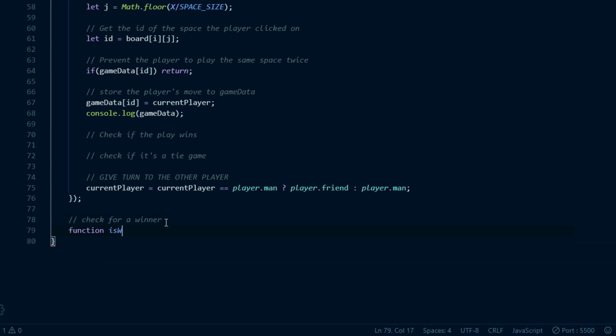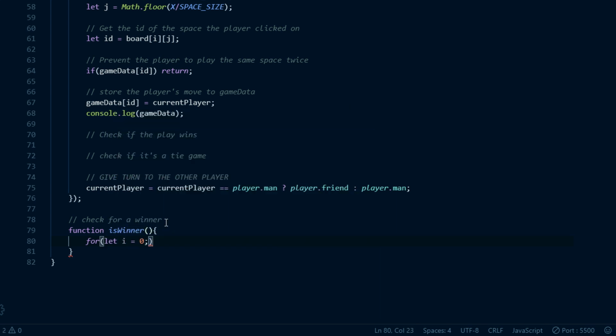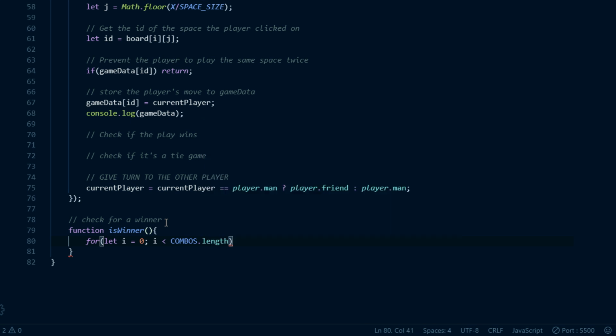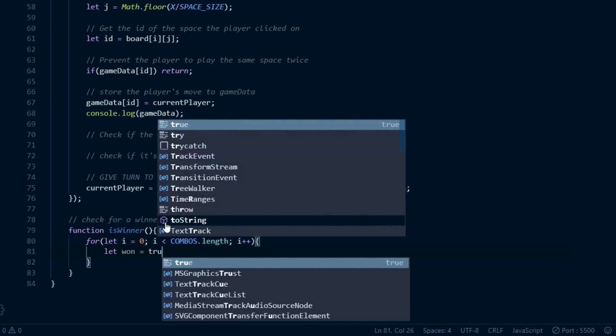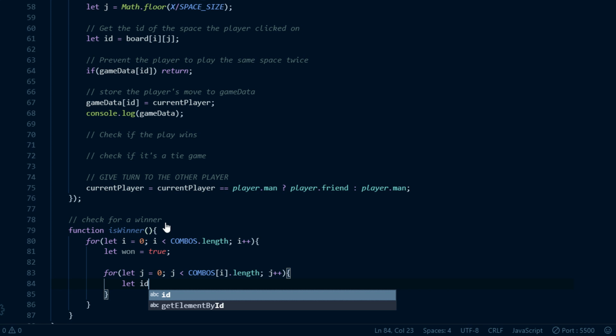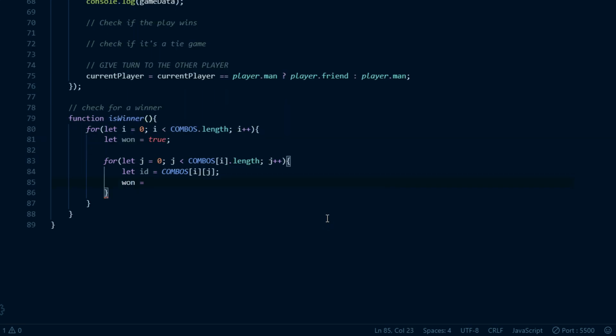The function here will loop over the combos array, row by row, and then in every row we will assume the player is winning, so set the one to true, and then check if the player put their symbol in all the IDs or all the spaces.